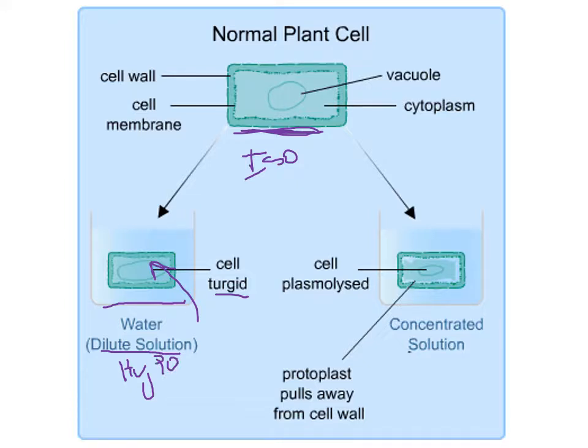All right, over here on the right, we have a concentrated solution that the cell has been put into. So the water is going to leave the cell. And what happens with the plant cell here is it's a little unique to the plant cell. The plasma membrane will actually pull away from the cell wall. You can kind of see it pulling away here. It's called plasmolysis, or the cell plasmolyzes. You don't have to pronounce that. I just thought you might like to know. But that's what happens with a plant cell. The cell membrane actually pulls away from the wall. It kind of shrinks up.